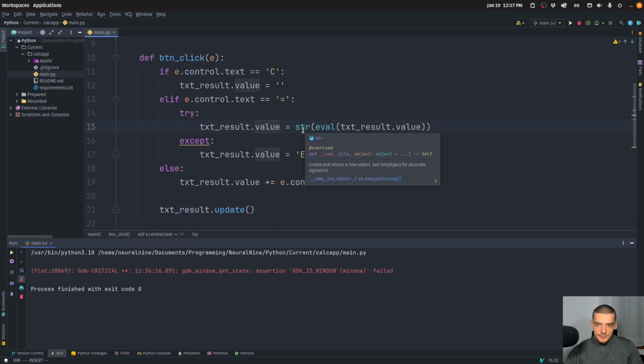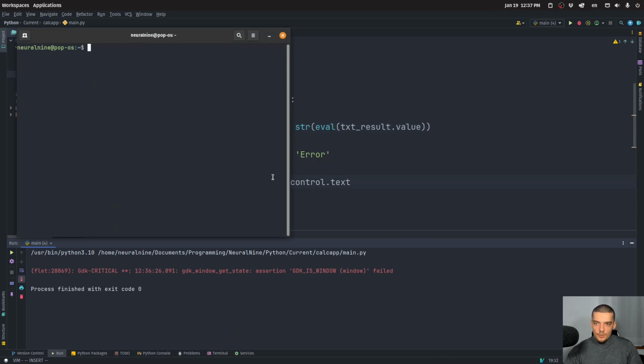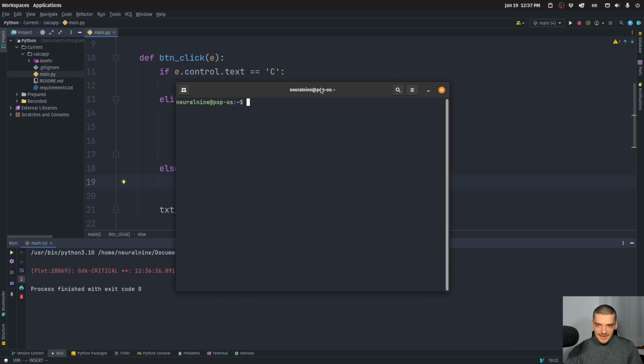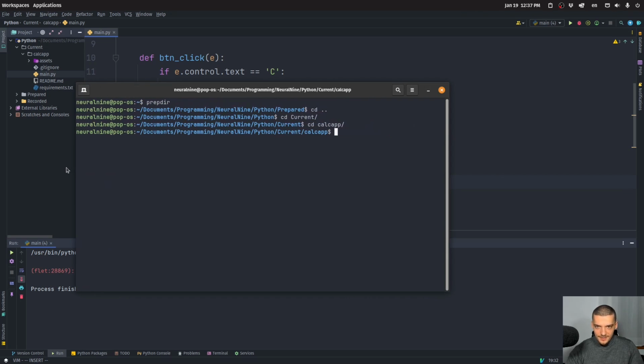And now what we have to do is we have to just build it for the system that we want to build it for. Now, I have a full video where I go into the explanation of how to build this as an APK file. If you want to build it as an Android app, I recommend you watch that video. The basic command is just, let me show you that. The basic command is just you go into the directory of the project and you say flet build apk. However, there are some nuances that I won't cover in this video here because I have a separate video only about this topic. So if you wanna know how to build this as a proper APK package, look up that video.